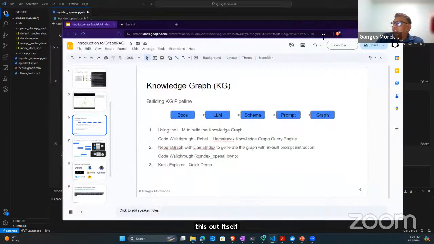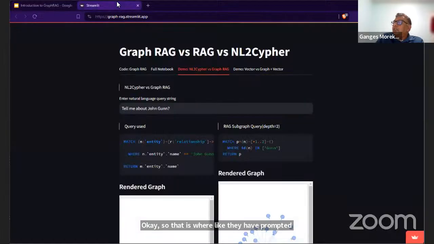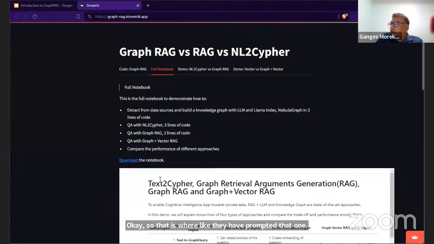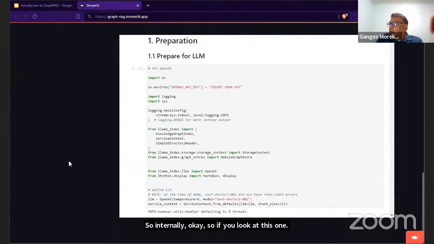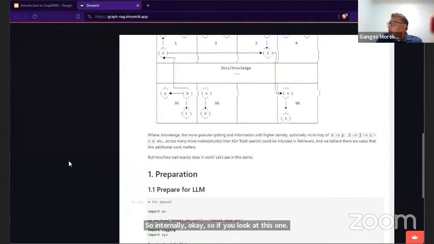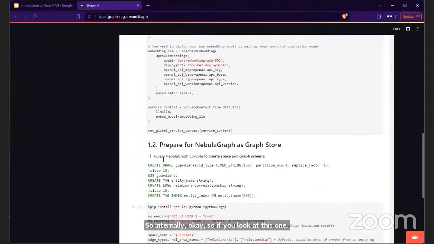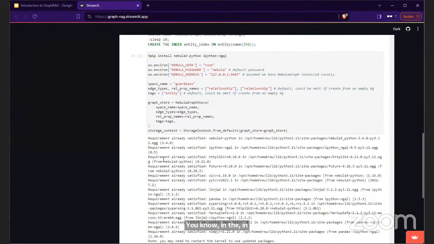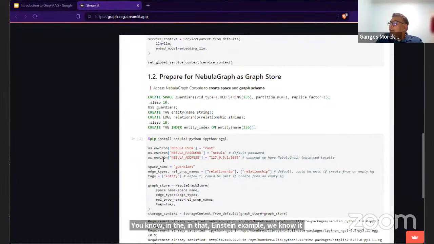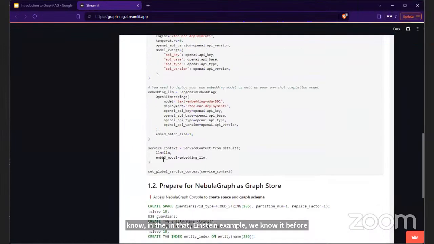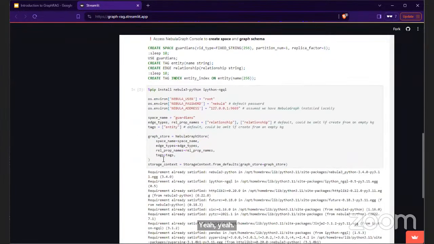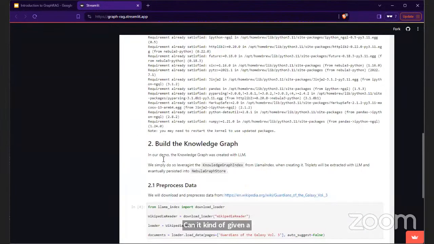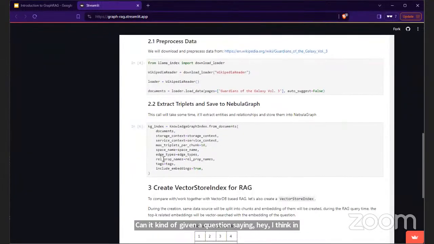If you look at this, in that Einstein example, we know it beforehand. But if that corpus of information was fed in, given a question, it could figure out that in the corpus there is somebody called Albert Einstein.